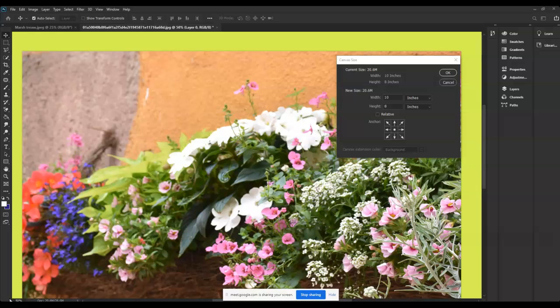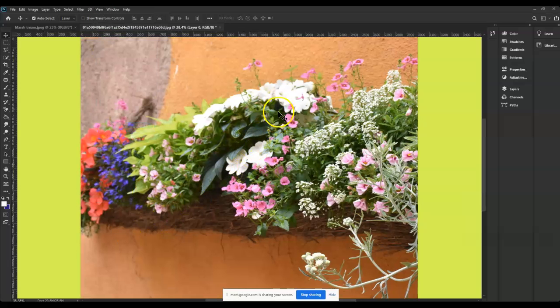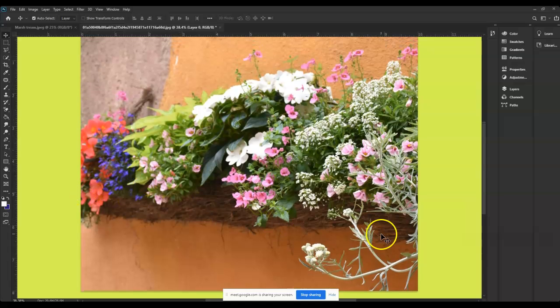My canvas is 8 by 10. I want to go ahead and go to View and Ruler. Right now it's in pixels. If I want inches, I can just right click in there and do inches. Since I have 10 of these, I'm going to draw my boxes every other inch. And since the height is 8 inches, I'm just going to divide that right at 4.